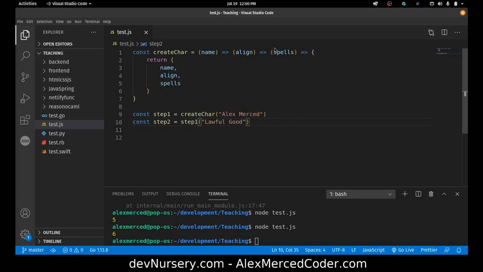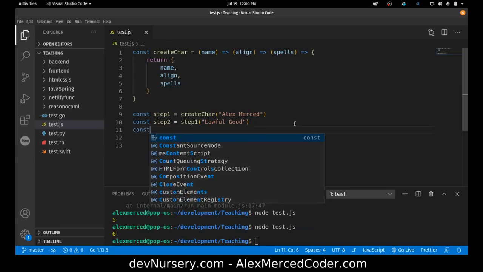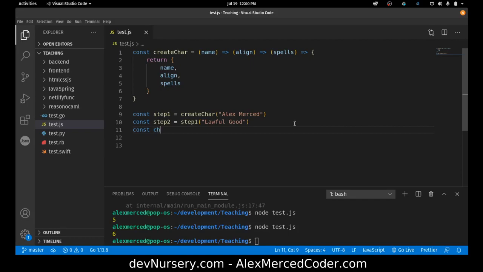That runs that function, which returns the third function looking for spells. Then we'll say const car, our final character, equals step2 with my spells, and I'll just pass in an array of spells: fireball, thunderbolt.